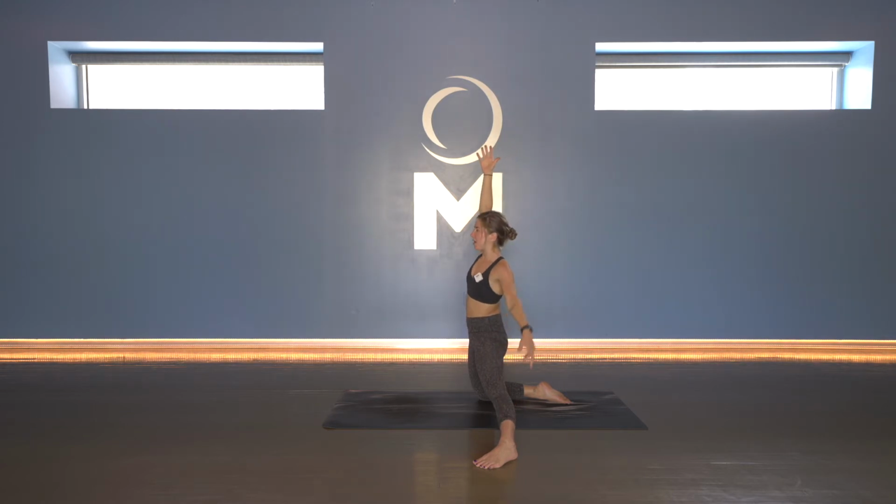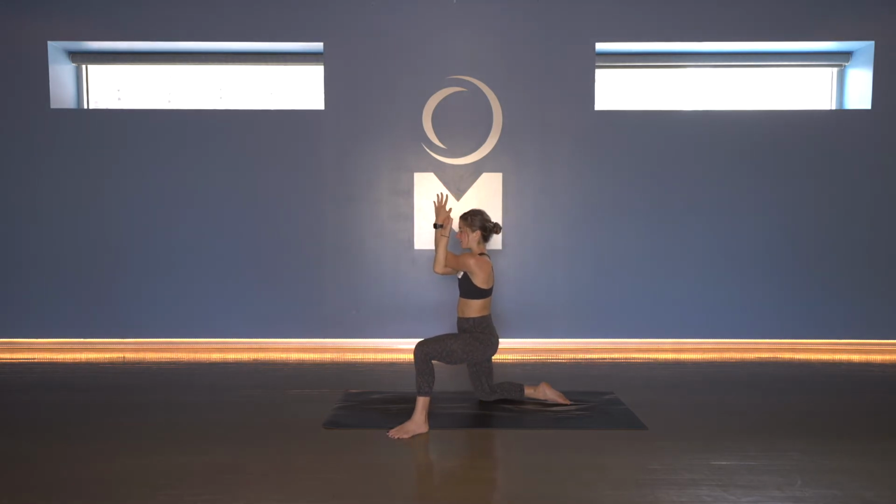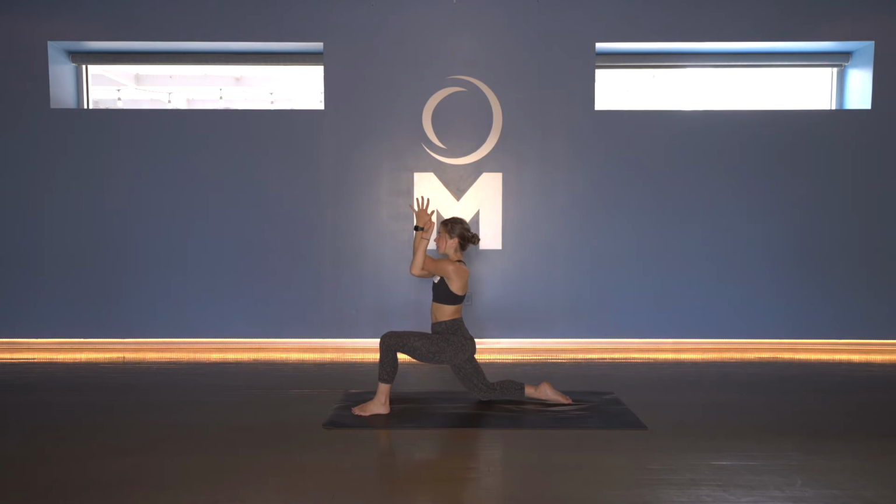Bring both arms up. Then I'll have you eagle wrap, right arm underneath. Now from here, you're gonna take probably 2 steps. 1 step about halfway, and the other step all the way to a low lunge. Your left foot is forward. Eagle wrapped, right arm underneath. On your inhale, lift your elbows and curl back.